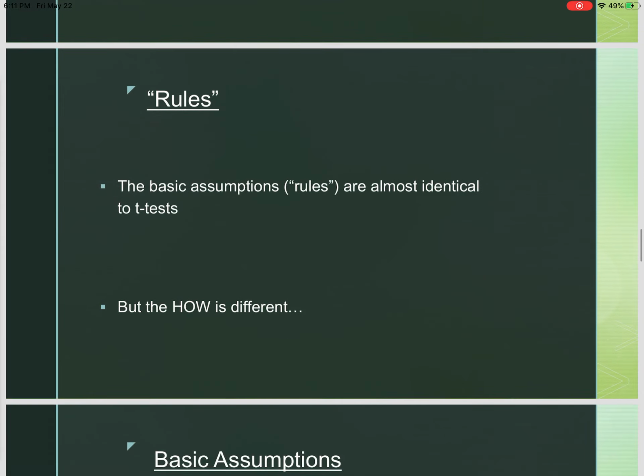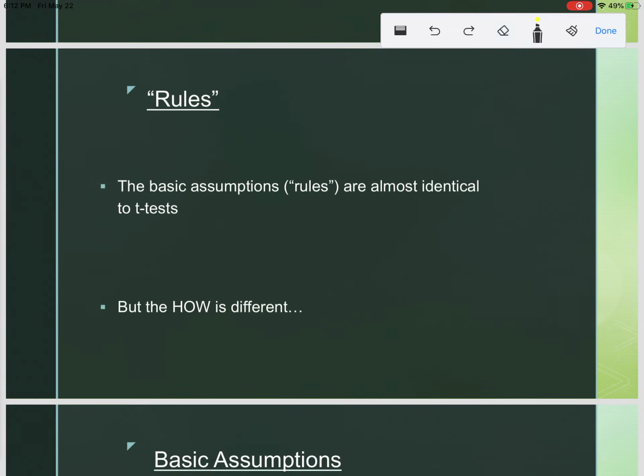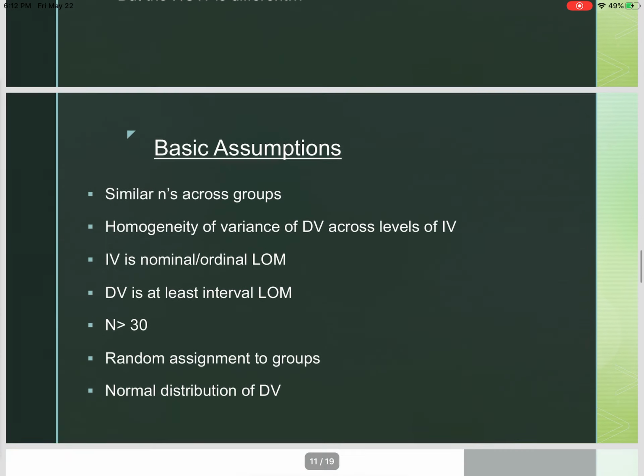Now, this first video about ANOVAs is all about the foundations, baby. So, I want to talk about the rules, and by rules I mean basic assumptions. We know that in order for a statistical test to be run, we have to meet some rules or guidelines. And what we're going to find out is these basic assumptions for ANOVAs are very similar to t-tests. But how we run the test is different. I can just sense your excitement.